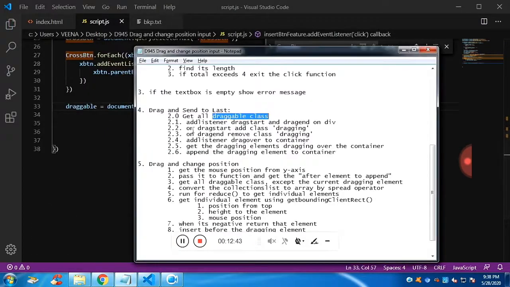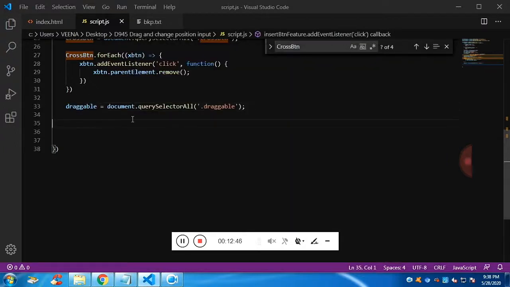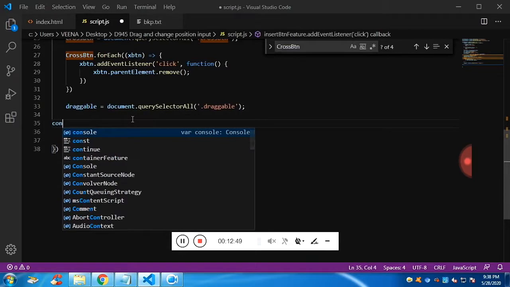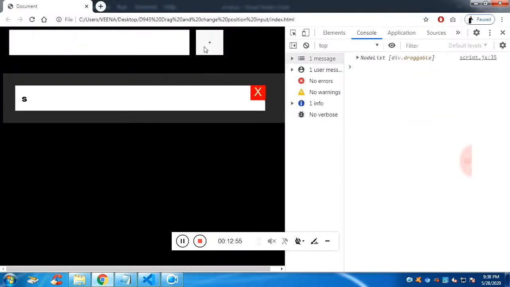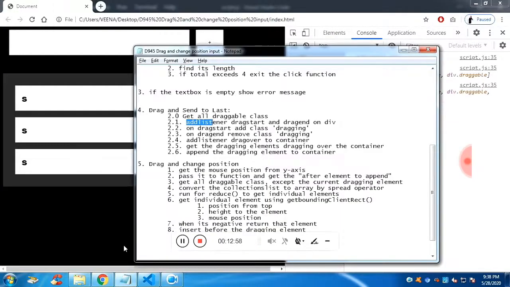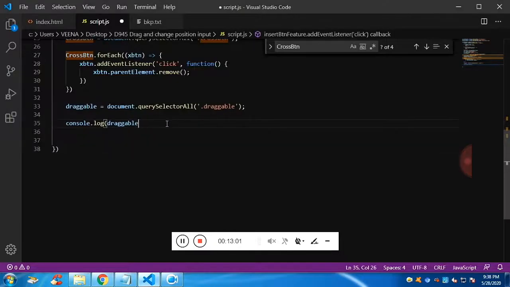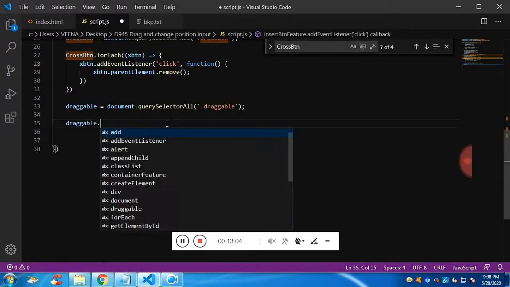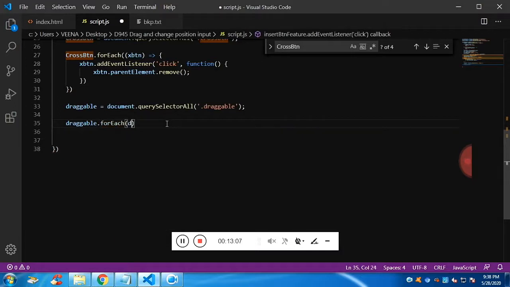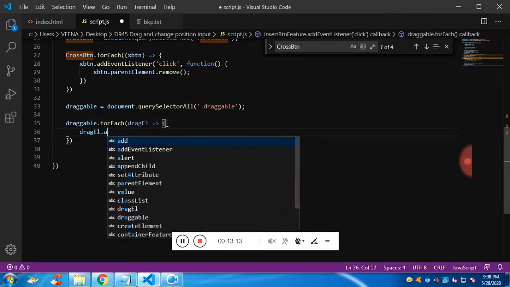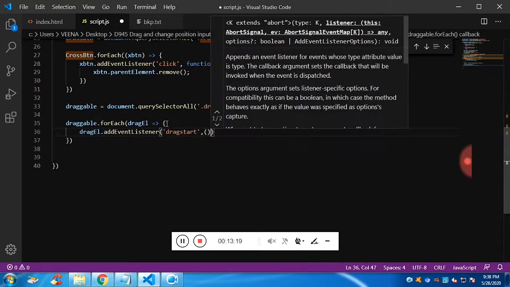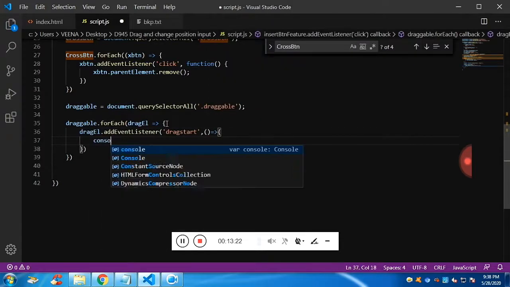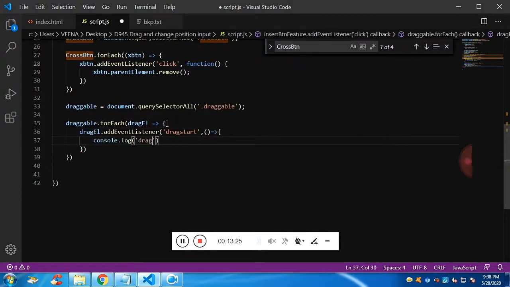We did it by document.querySelectorAll, so it will return the node list. It's a class, so it will definitely return the node list. You can see it's 0, now it's 2, now it's 3. So now for each of them, I'm going to use forEach. Each of them will have the listener. Here I'm going to give two listeners. The first one is dragstart and the second one is dragend. If I try to drag, it will give the message drag start. If I leave the div, it will give the message drag end.